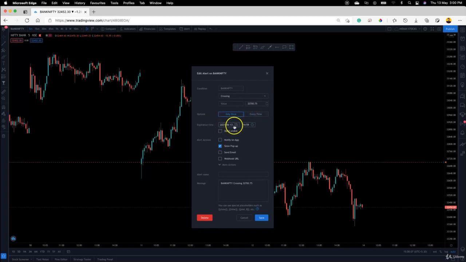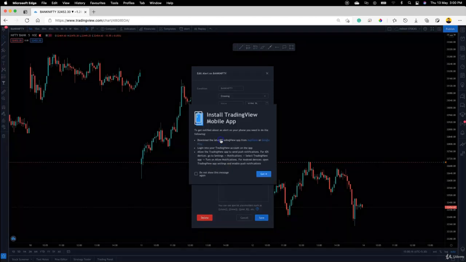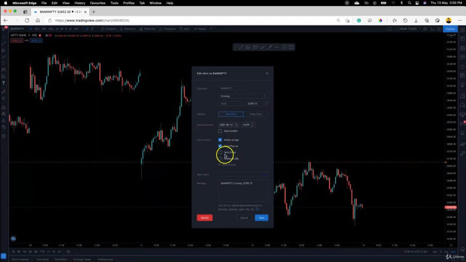Here is the expiration time also, when you want this line to expire. Then alert action also: if you have the Tradingview.com application, it will notify you on the app. Then it will also send you an email. What we need is notify on the app, show pop-up. I always used all three for the betterment, so that I get the alerts at the right position. What happens sometimes, show pop-up disturbs my screen visual, meaning it pops up in between, and due to that I am not having the proper chart. I have to click on OK, then it goes. So what I usually do is notify on the app and send email, that's it.